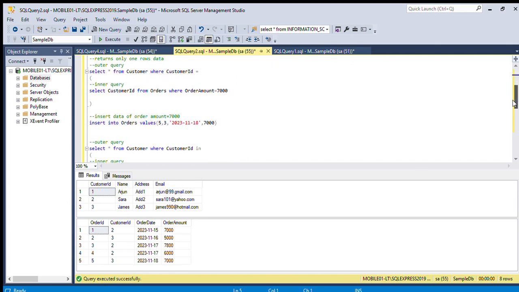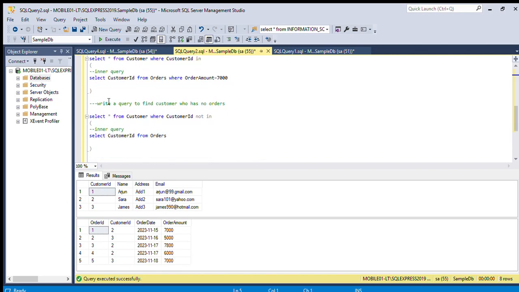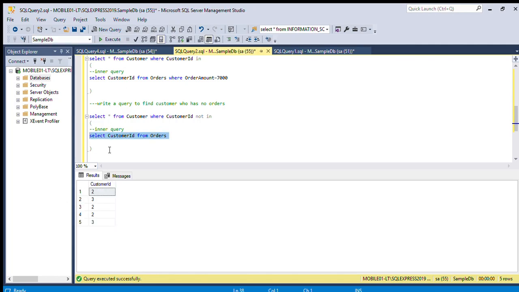In this case we can use the NOT IN operator: select star from customer where customer ID not in, and the inner query select customer ID from orders. We execute. It takes all customer details from this table and checks whether the customer ID is not in this list. Now we get the output of customer ID 1.